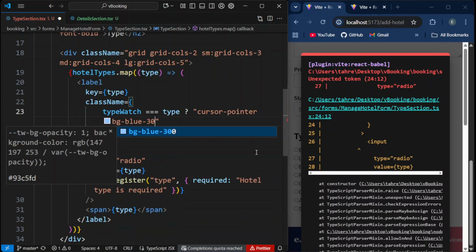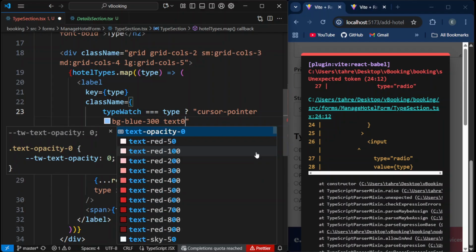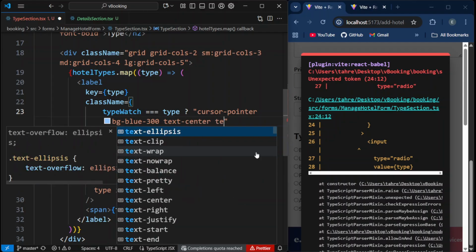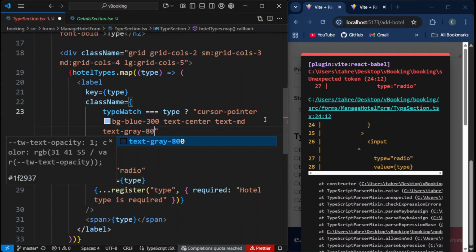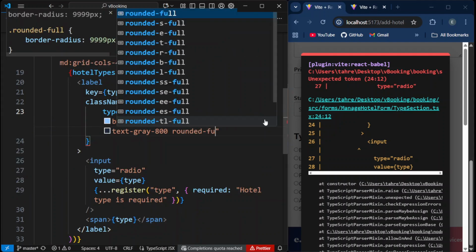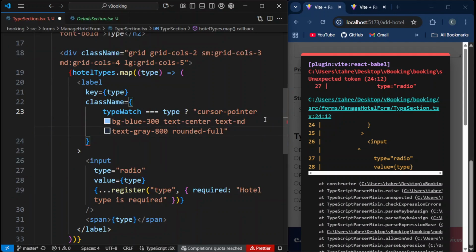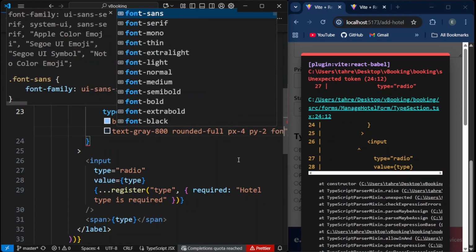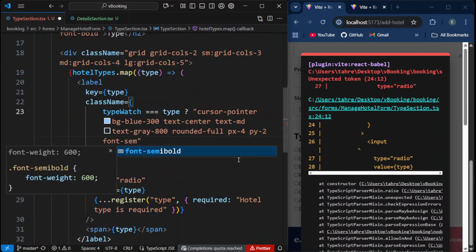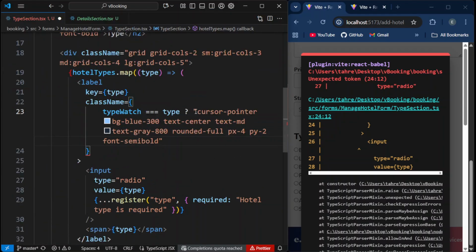BG blue 300. Text center and text MD. Text center to make the text center, and text MD to make the text medium size. Text gray 800. Rounded full to make the corners fully rounded, and padding on x-axis 4 and padding on y-axis 2, and font will be semi-bold.